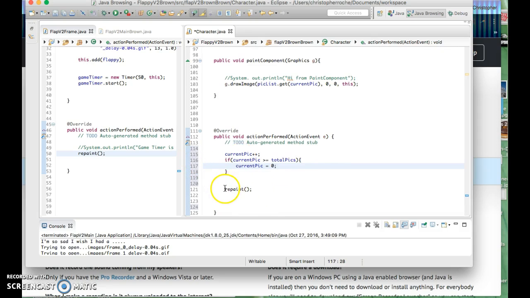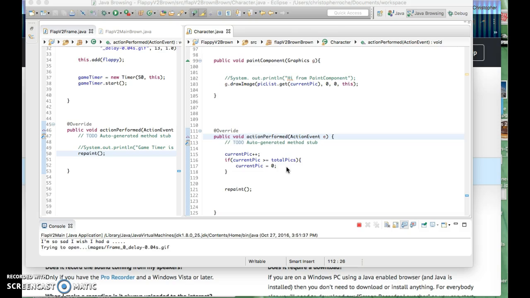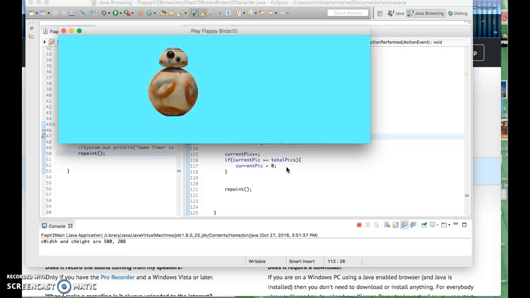Okay? And right now we'll leave this repaint, but that's actually sort of a suspect thing right now. But that actually should help us. Let's see what happens here. Okay, look at that. See? All of a sudden, just with one loop, get this done. It's pretty easy. There it is. It's running pretty well. Got the Flappy Brown.